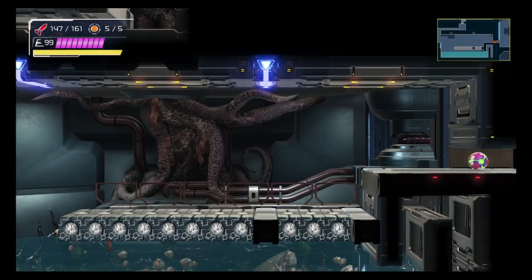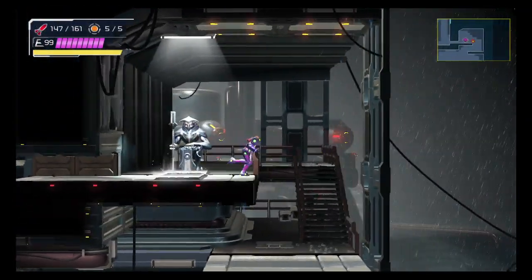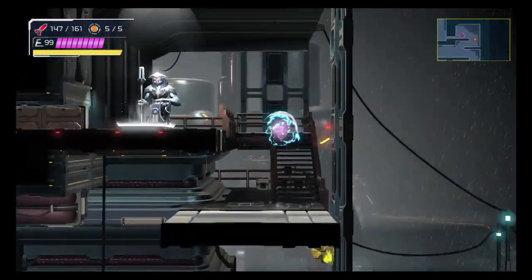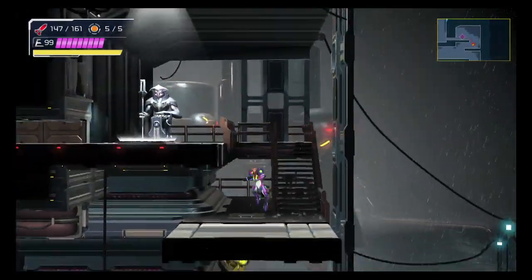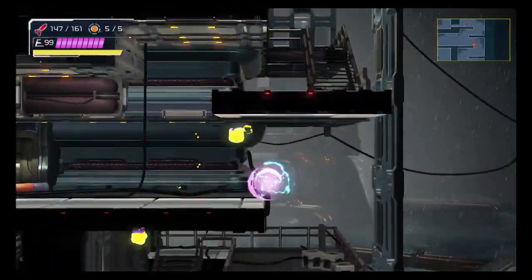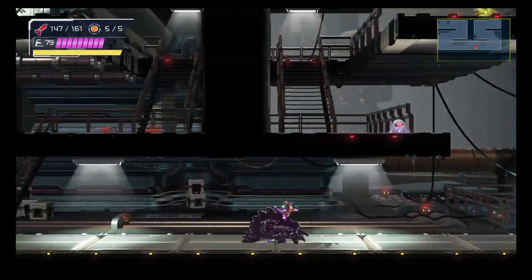So we go this way, first of all. We go back here. Refill our missiles because we can. Oh no, that's an error. Excuse me. Never mind, we can't, I lied. More accurately, was mistaken.